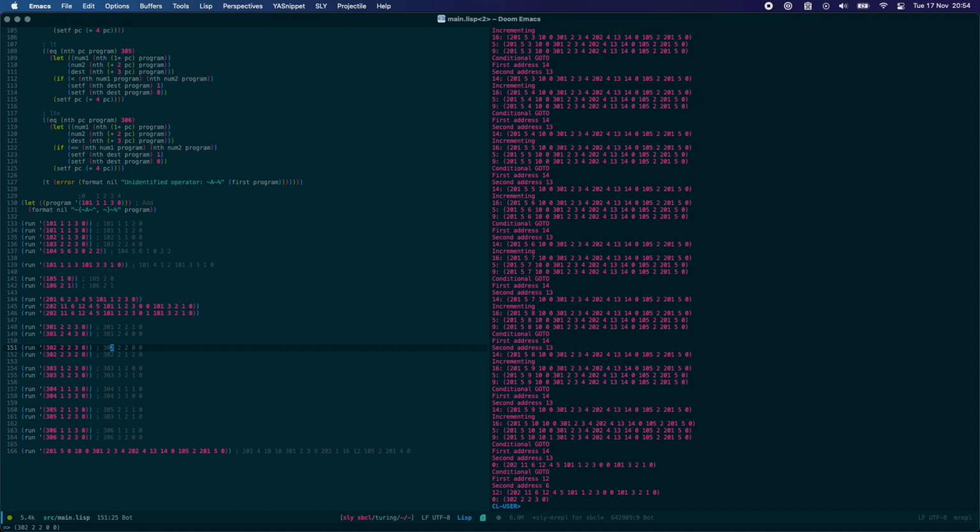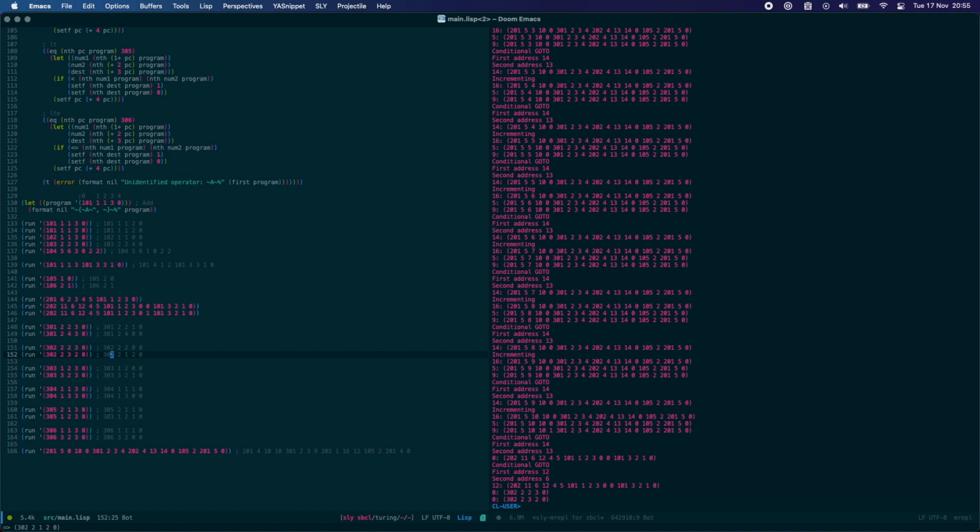Now we're also going to say we're not going to have the value of 2 and 3, and we're going to store that in 2. So this should be 302 to 120 212. Yes, so we can see that again in the bottom left that is working as expected.